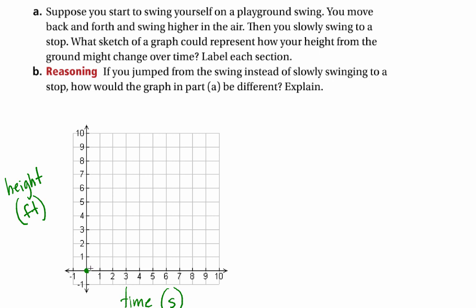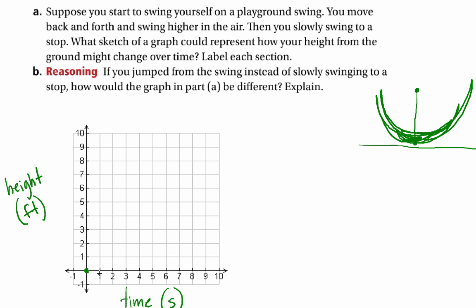But what happens when you swing? You think about what it looks like when you swing. If I just draw an illustration, okay? And this isn't going to be fancy, but okay, so here's a point where the swing is fixed. Here's the swing hanging down, and here's you on the swing, and then here is the ground. What happens is you start to swing, you go back and forth, but you start to go higher, higher, higher, higher, and then you slow down until you get back down to the ground. So how do we draw that?